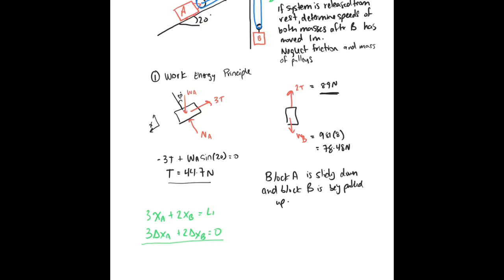Since the problem tells us that B is going up one meter, we can just fill that in right now. So here we can say 3 delta XA plus 2 times negative 1, because we defined B down as positive, so if it's going up it needs to be negative 1 here, and then we find delta XA is equal to 2 over 3 meters. This number came out as positive, which makes sense because A is going down, which is how we define the positive direction. Now we also know from our constraint equation when we take the derivative, we've got 3VA plus 2VB is equal to 0. I'm going to scroll this all the way up and redraw the system.